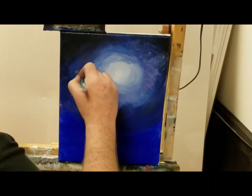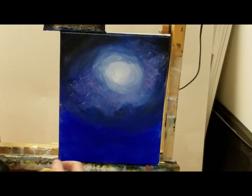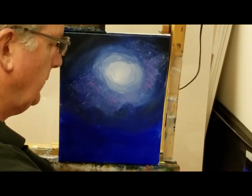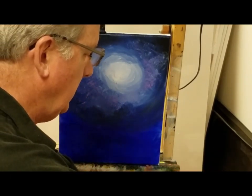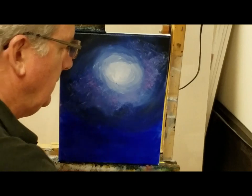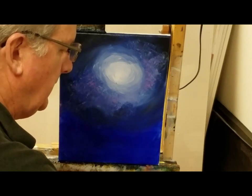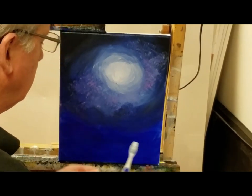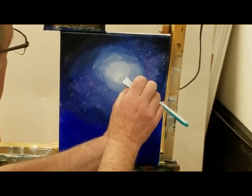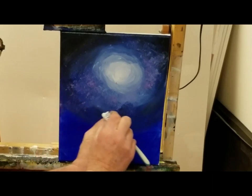Now I'm getting a little bit too much of the squiggly lines here. So I'm going to come in here and correct this. This is a good lesson here. I'm going to come in with my black and my ultramarine blue. I'm going to fix that section. This is good for you to see because I didn't like the way that came out. So I just went back in and repainted that area. It did not concern me a lot when those things went off and did their own little thing there. So I'm going to try this again.